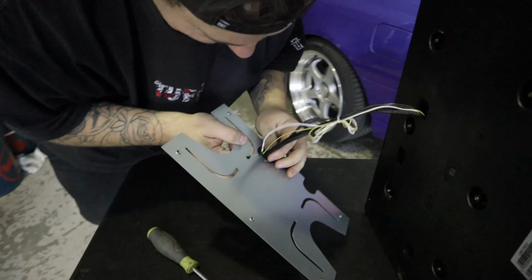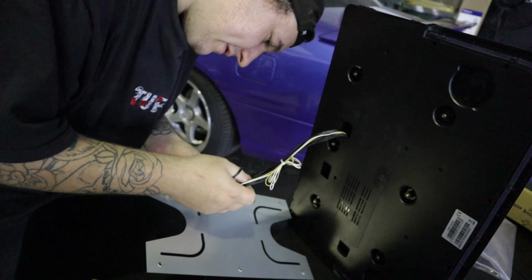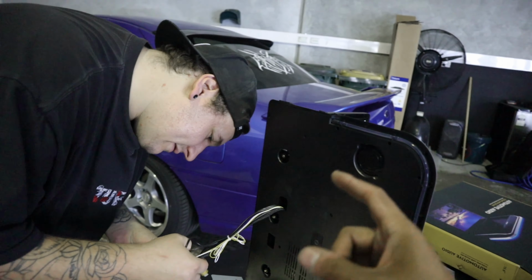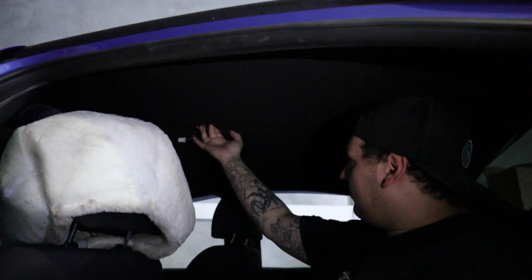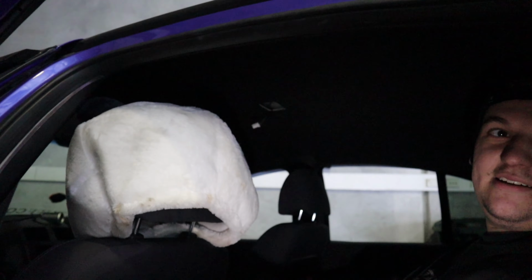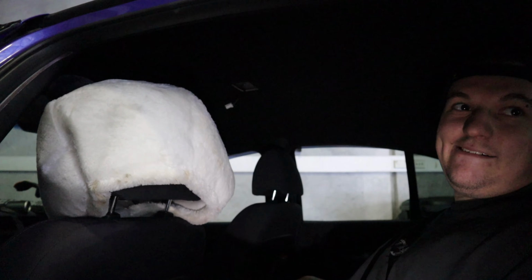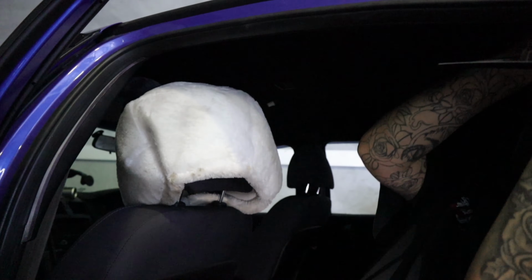You know what, Richard? Now there's an instruction manual. I think this obviously goes on the roof. Do we need to cut the existing thing? Yes, chop it. Oh, there's the plug right there. Yeah, that's a plug, not the plug. We need to put this in the roof. We've got to take the roof lining out. Should be easy. The guys said it's really easy. It's just the quarter panels there, which just pry straight off on all sides.